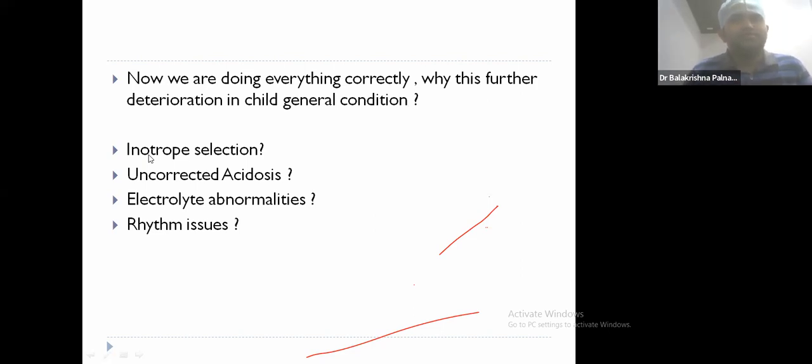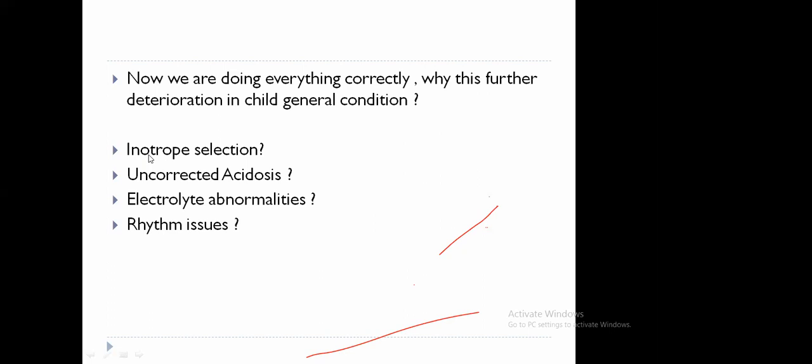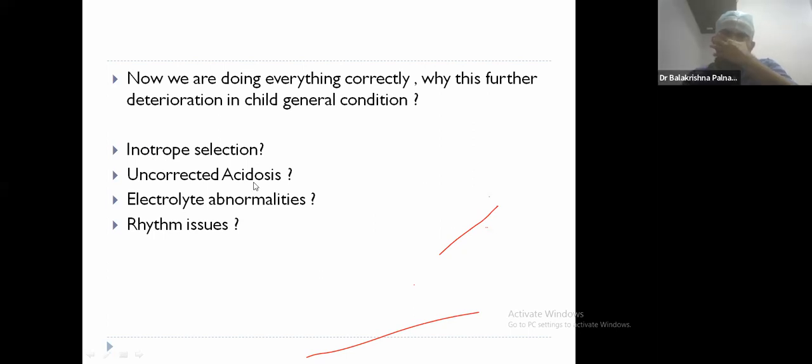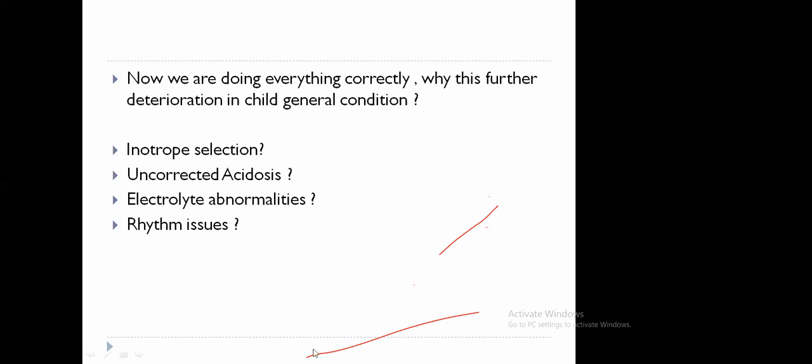Okay, so your inotrope selection. Do you think our inotrope selection was correct? We have started on Milrinone. Noradrenaline would have been better. Dobutamine should be. Okay, dobutamine we can. Noradrenaline, sir. So you think noradrenaline should be stopped, right? Okay, I agree. Anyone with further answers? Adrenaline, sir. Yes, good answer, adrenaline.